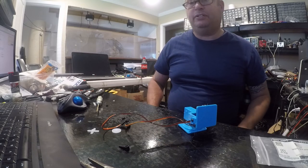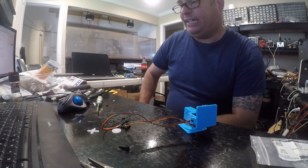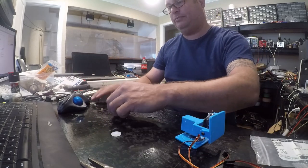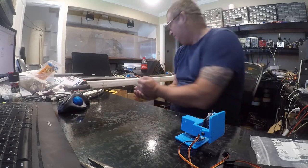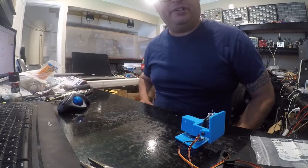And the only thing that's going to be left at this point is to mount the camera. We're not going to do that until this is installed and working. So that is the gimbal assembly. It's crude, but it works, and it was cheap. And the rest of this is going to go into the box, in case it needs to rescue me again. Because it probably will. We're not done.